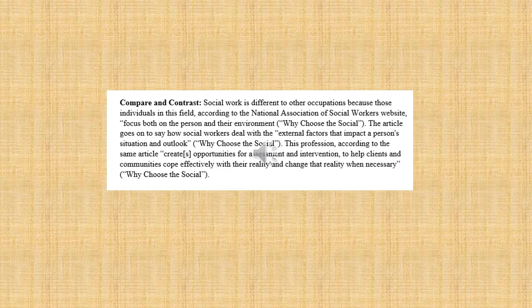In this case, it was Why Choose the Social, which is intentionally shortened as the original title was too long, and it was Why Choose the Social Work Profession. So I shortened it to Why Choose the Social. But on your works cited page, it has to be the full Why Choose the Social Work Profession. Whatever you list in your in-text citation has to be what we see on your entry on your works cited page. But if you shorten your title in your in-text citation, as I did here, you still have to use the long title on your works cited page. I again want you to do the same as I did.